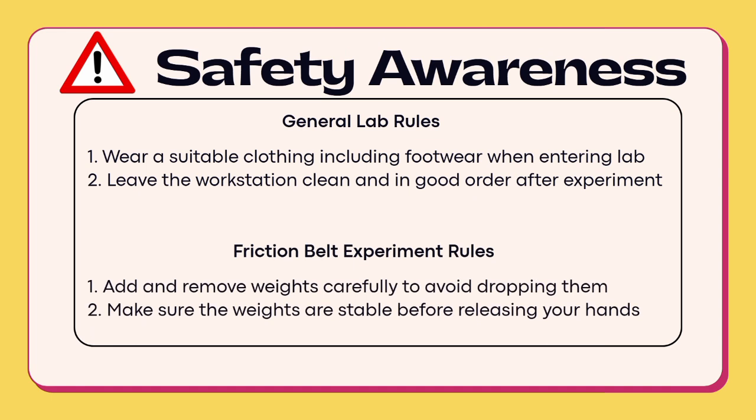Safety is the top priority in conducting the experiment. The general rules everyone needs to follow are, first, to wear suitable clothing including footwear when entering the lab, and secondly, to leave the workstation clean and in good order after the experiment. As for the belt friction experiment, make sure to add and remove weights carefully to avoid dropping them. Then make sure the weights are stable before releasing your hand.